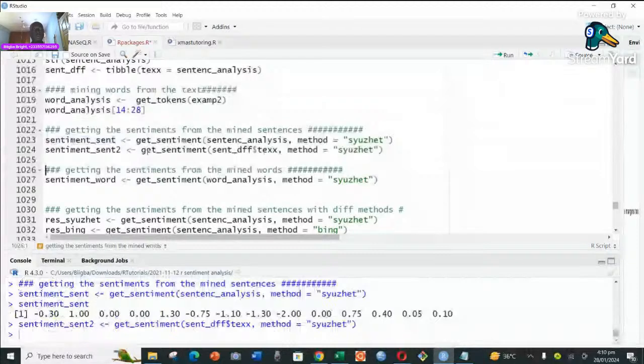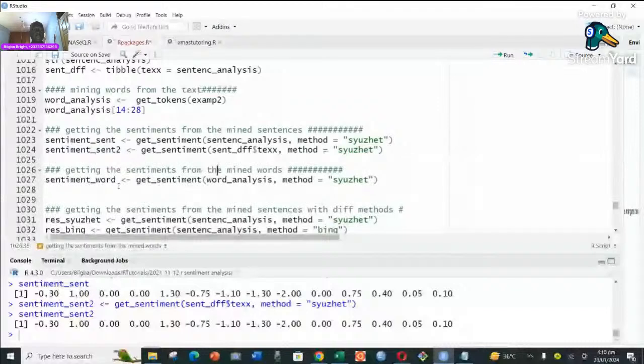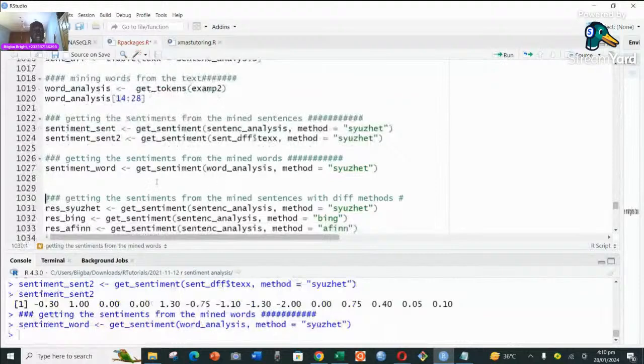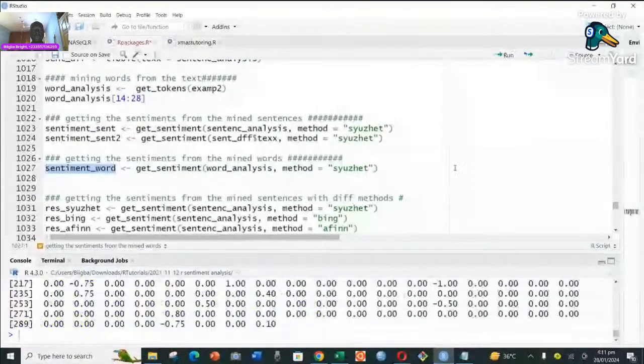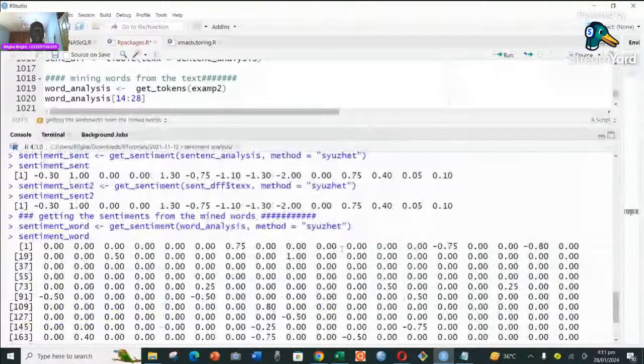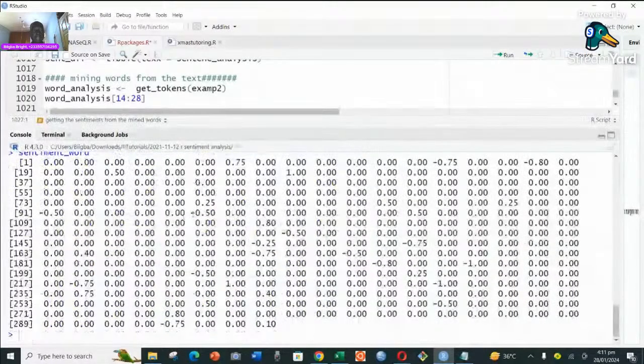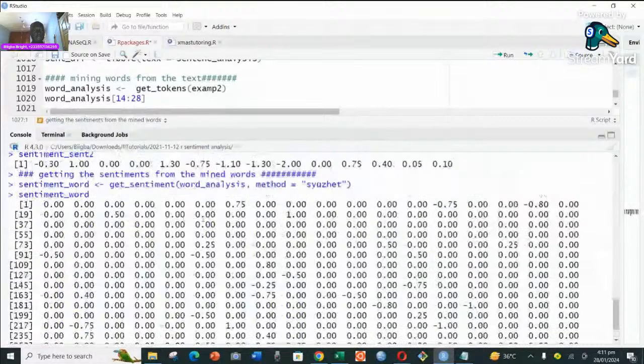So what if we wanted to also get the sentiment from each word that he used? We could have also done that. So we decided to run this, and we are getting the sentiment from each word. When we print this, we're going to have a whole lot of all the words that he used. For all the words he used, we can check how many of them are negative words. We can see there's a negative word here, and there's a negative word here.